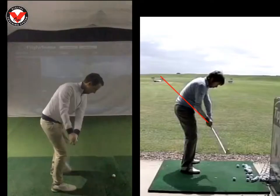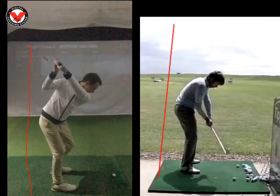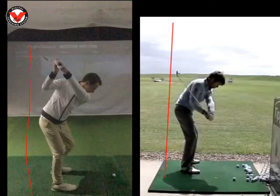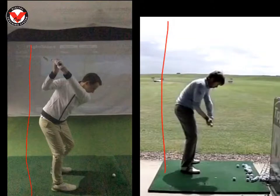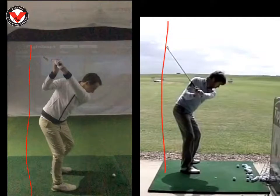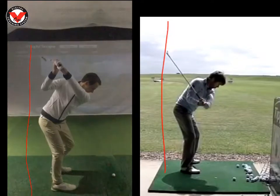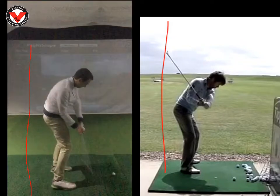So I gave you a little drill. If you swing it to the top and we put you along a wall — do the same with Rob — and we go to the top of his swing: as Rob unwinds down, you'll see that if the wall was a little bit straighter, he would miss the wall on the way down. His club head gets nearly on the wall. With you, as you shallow — bang, bang, bang — yes, you've hit it way too much. You're just stuck.